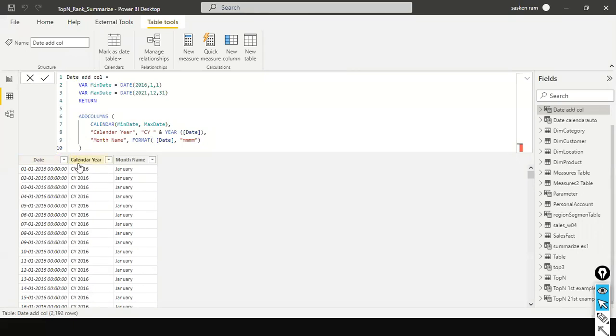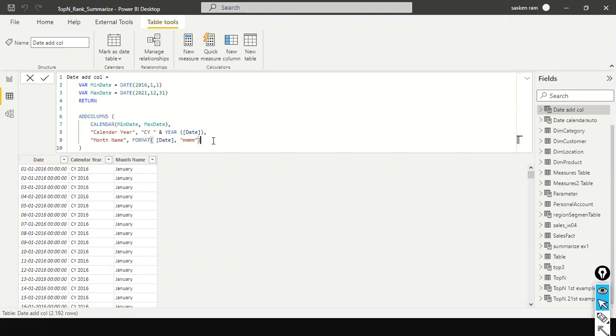look here, date, calendar year, and then month name. But in the case of calendar year, I have concatenated CY with the year, so that you can make out easily that this is a calendar year. If you don't want it, you can remove it, but it helps you find out that this is a calendar year, especially when you use it in the visual. For example, if you're using calendar year along with fiscal year, concatenating is helpful. You will get to know which one is calendar year and which one is fiscal year. Otherwise, you need to select the visual, then select the column and check it. So you give some meaningful name here.